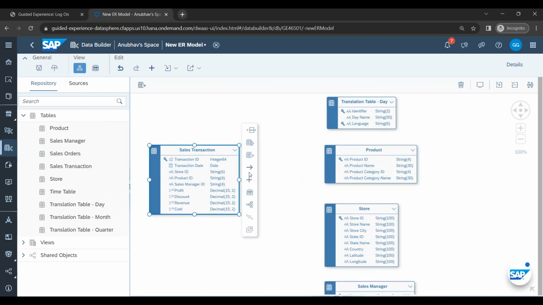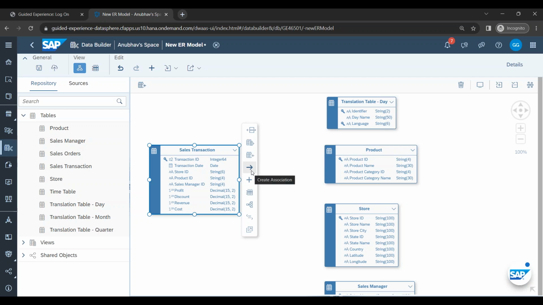So you click the sales transaction, you see this arrow icon. There are multiple options. You can add a new column automatically here directly, and that will eventually be added in the table. You can create a view from this exact table. You can also create a table itself. So you don't have to create a table with CSV or the new table option. This is a third technique to create a table. You can do it from here.